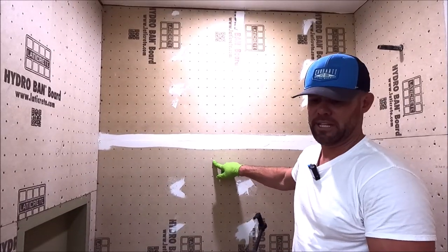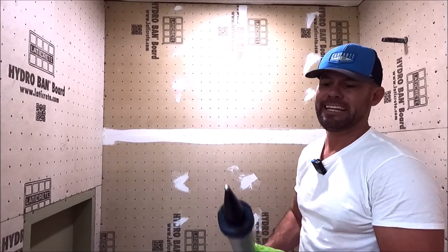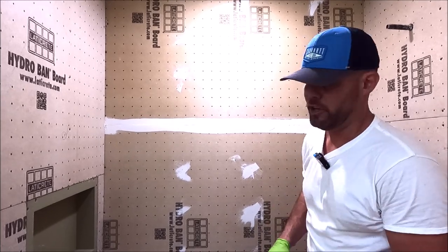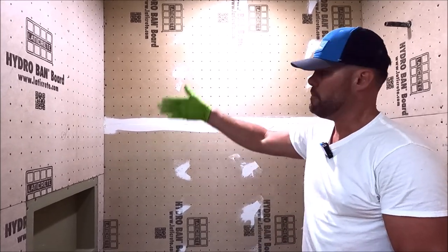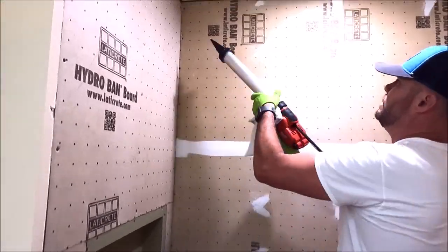This HYDRO BAN sealant is really easy to spread. It's not only a sealant, it's an adhesive as well. It is waterproof, so we're gonna hit this niche wall right now. Waterproof where these two planes meet, waterproof the niche. Here we go.